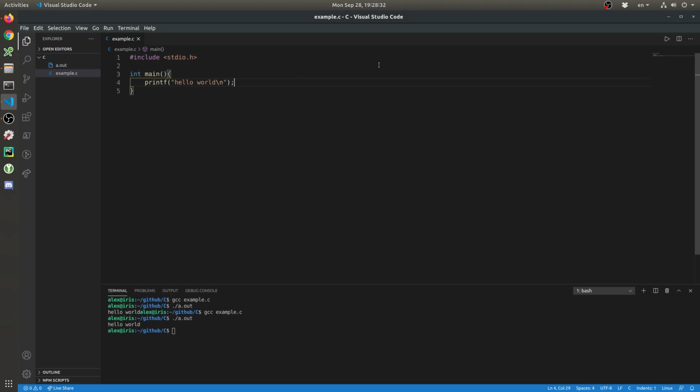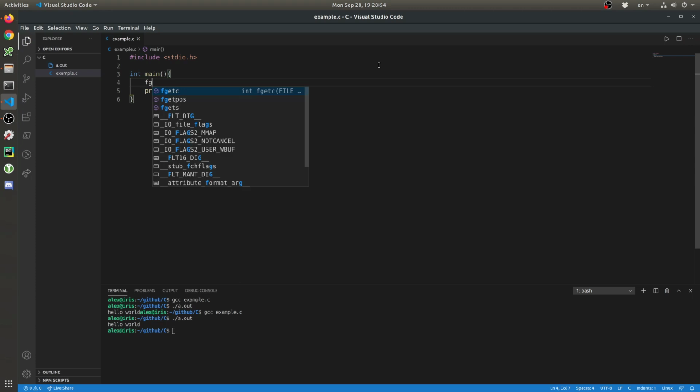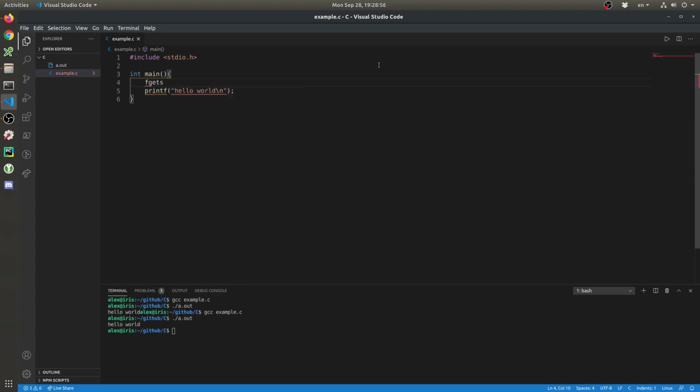Now let's say we want to get user input. For that we can use, what was it? I believe the command that can get us user input is called fgets. Yep.